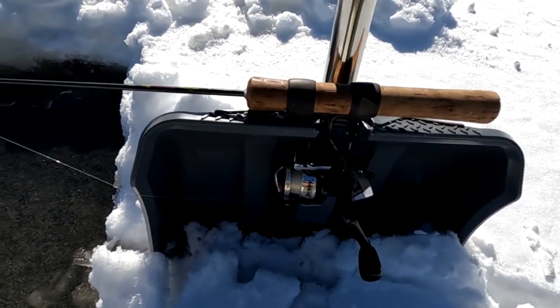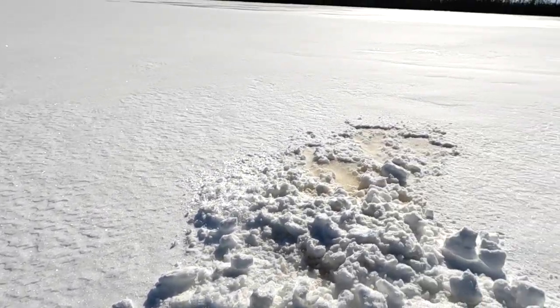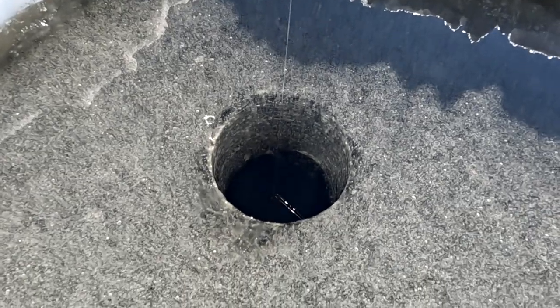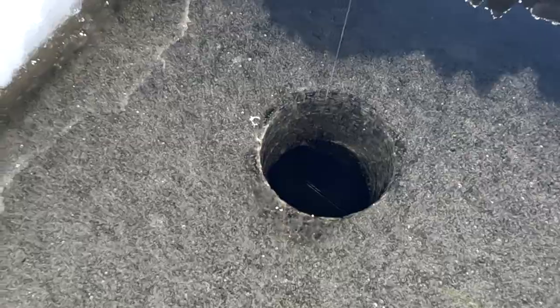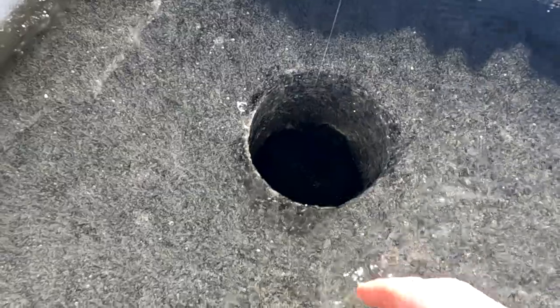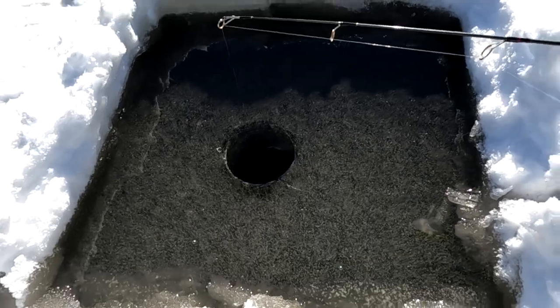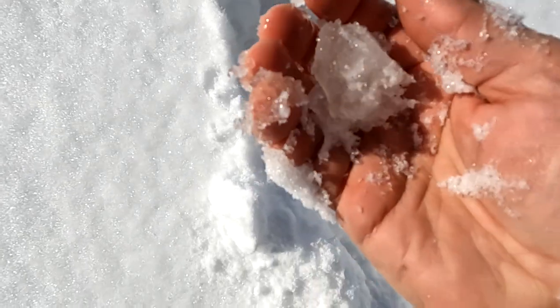I just got a little shovel rod holder set up here. For those of you that never ice fished before - when the lake's covered in snow like this, it adds weight above the ice. So when you drill through the ice with your auger, the water comes right up through. You can see we've got water here, about an inch deep. If you've got enough snow on top of the ice it'll actually shoot up out a little bit, but that's not the case today. For most parts of the lake there's no slush - you're just walking on snow over ice, except for a wet spot right over there. But when I move the snow back - oh, I guess there was a bit of slush. I guess I'm wrong.